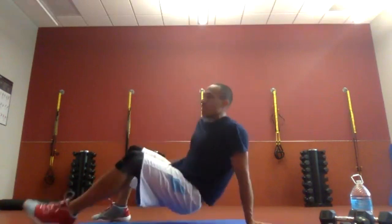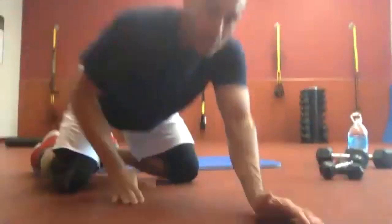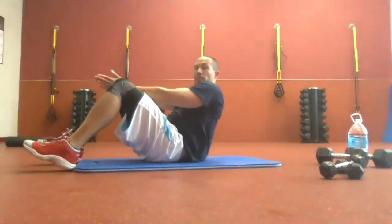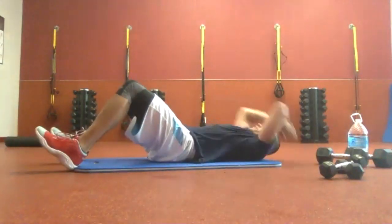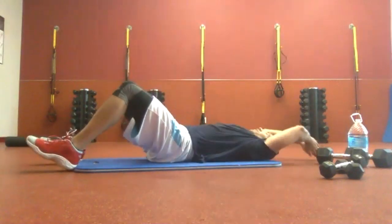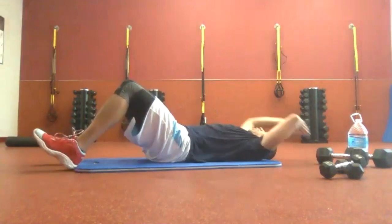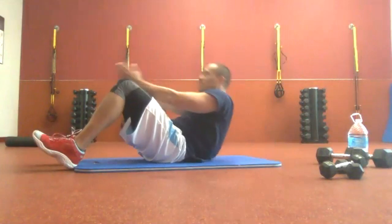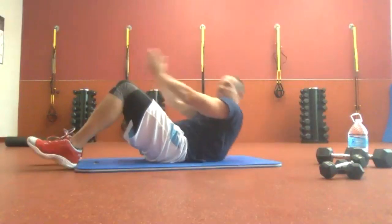Arrow crunches — a little bit easier. Feet are down, crunch. Arms over the head, back behind you. Bring the hands to the middle of your knees, getting your back lifted off the ground. Start in five. Three, two, one. Here we go. Back between the knees — try to get your lower back off the ground. Push strength, not rocking momentum. Good job — ten more seconds. Three, two, one. Time.